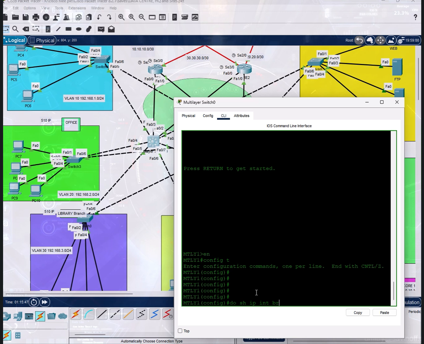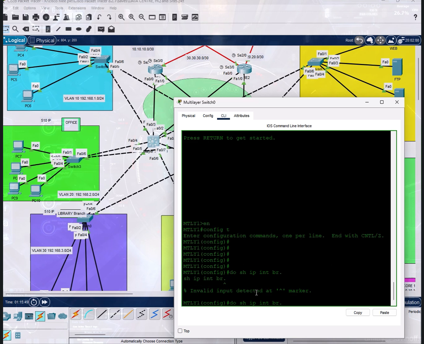We will have to see each and every interface VLAN and see which IP address it got. Okay, let's start by typing the command do show ip interface brief. This will show us exactly the interfaces that are utilized, and it's also going to show us which IP addresses are assigned on those interfaces.